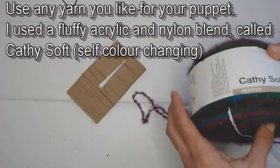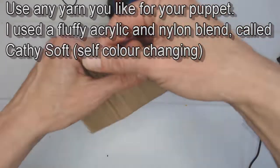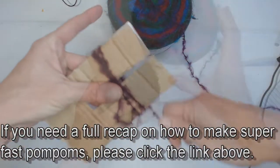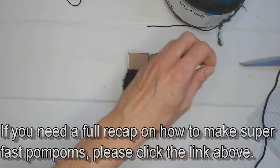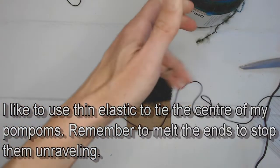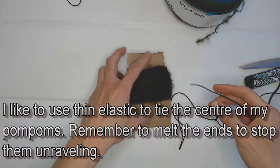So you'll see there's a basic template for you to look at, and then whichever yarn you like to use, it's up to you. But like I said before, the fluffier the better. So if you just watch this beginning bit of the tutorial, you'll see how to make these pom-poms super fast, super easy. I do have a more in-depth tutorial if you need to look at it. But if you just continue watching, I'm sure you'll understand how to make these.